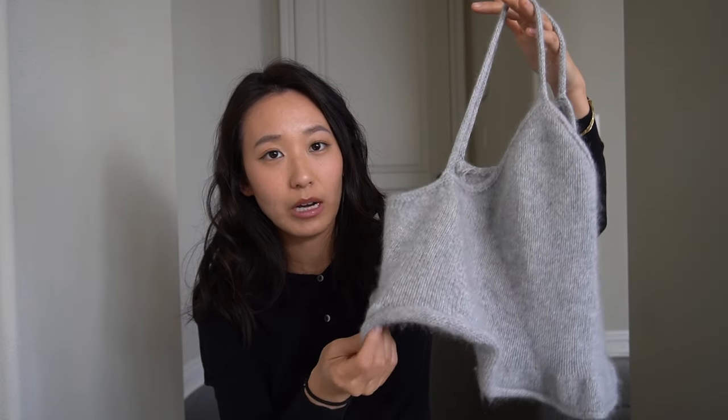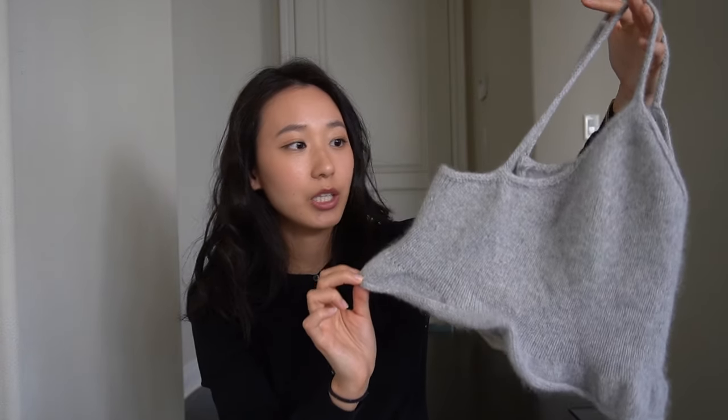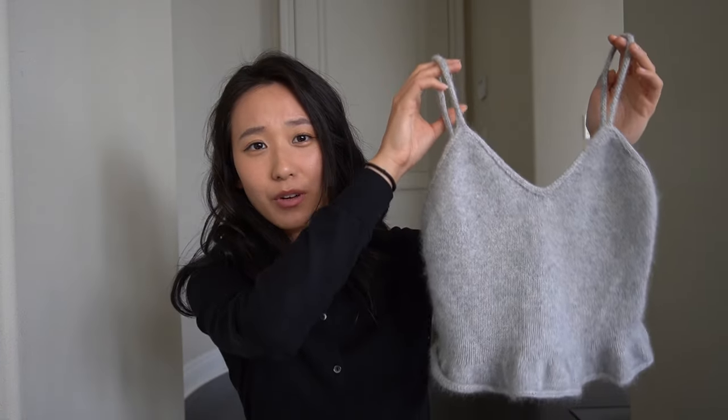The challenge is it has a ton of i-cord — along the bottom edge, the sides, and the straps. I haven't unpicked i-cord before and I don't really know where to start with that. Kind of a fail — never really wear it. If anyone in my family wants it I guess I can give it to them; my sister expressed interest but I think she forgot about it.